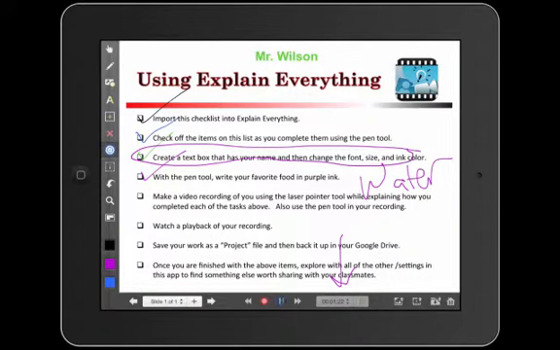We can now push pause, and if I push play, it will play back all of the things that we've just done, and it will also add in my audio. Now, I have my volume down, and that's why you can't really hear that right now.